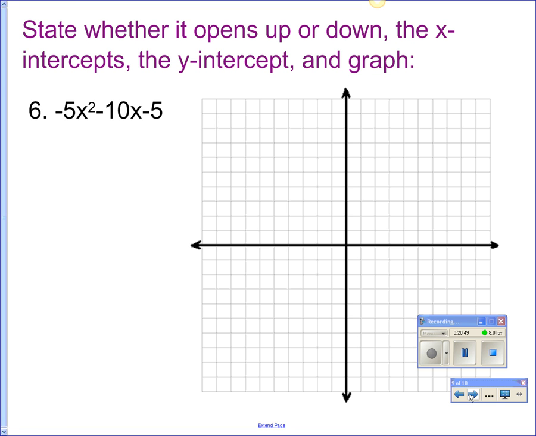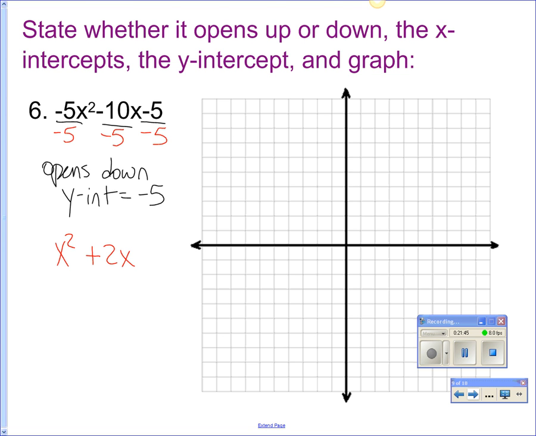Number 6. Samari, tell me something about it. Jeremy, what is the y-intercept? Very good. Shakira, what else happens on this one? Okay, I know we haven't done a lot of these. See how there's a negative in front, guys? I want you to divide by -5. It'll make your life a lot easier. If there's a negative in front, divide by -5 for all of them. Divide by -5. Hallie, what do you get when you divide by -5? Close. X squared plus 2x plus 1.